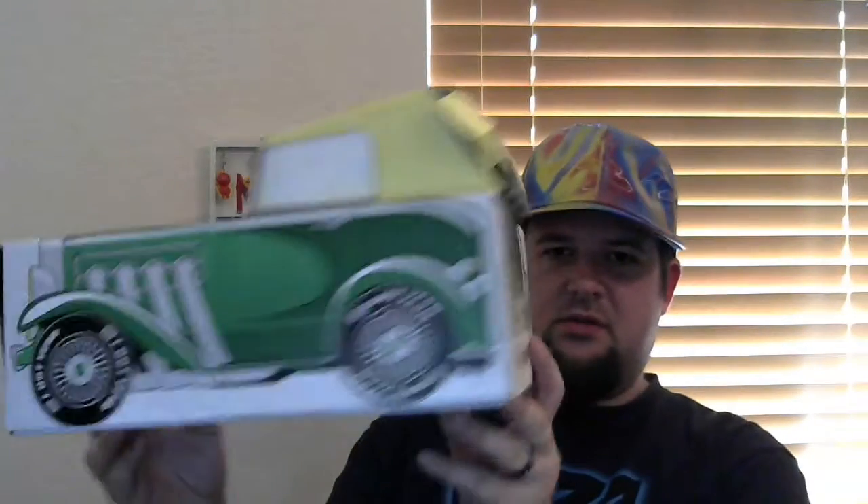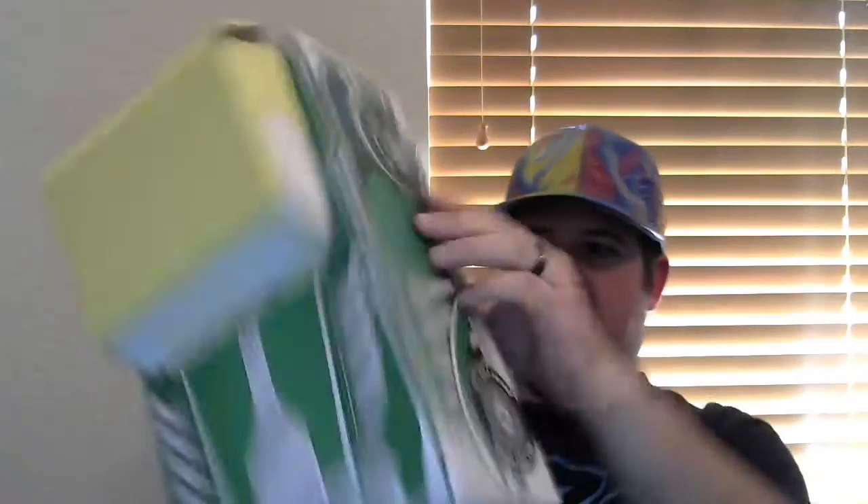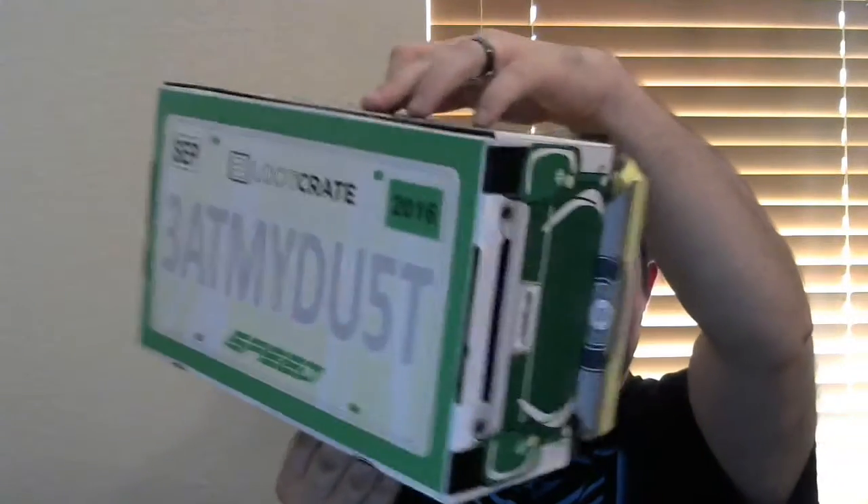Like last month, which was really cool — what they did with the box was with the Harley hammer, and I thought that was the best use of their box so far. This one was okay; they did a little extra thing on it, and you get like a speedster car under that, and on the bottom it says 'eat my dust.' That one's kind of neat too, but it didn't really add up to last month. Still, I thought it was pretty neat.